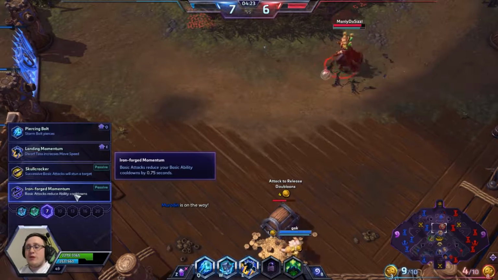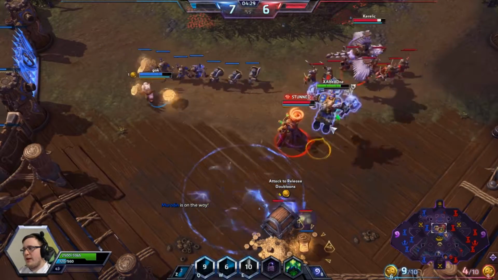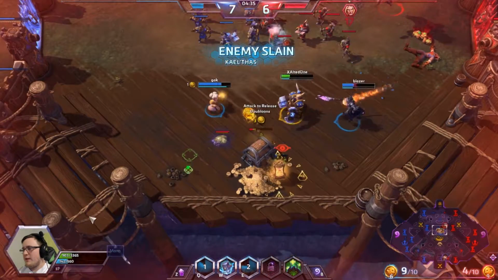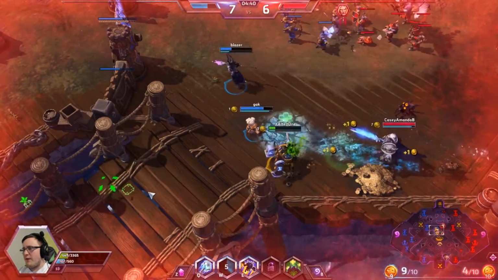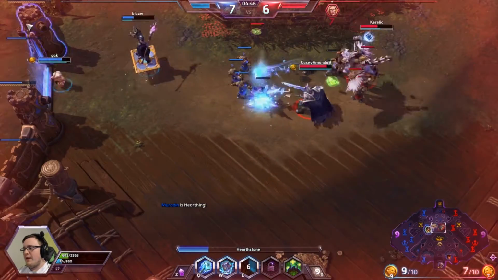At level 7, we are going for Ironforge Momentum, so basically a cooldown reduction for us based on these shots that we hit here. We're going to try and body block this Kael'thas. Going to be taken down. We do need to be careful, however, because we are a bit low on health, and we do not have our sustain at the moment, but we can jump right over this wall and just back very nice and easily here.